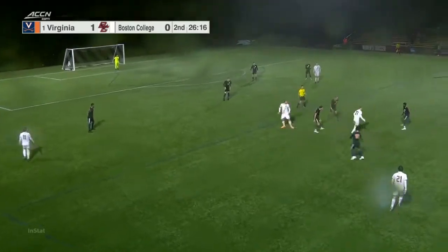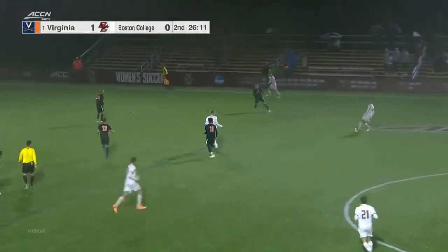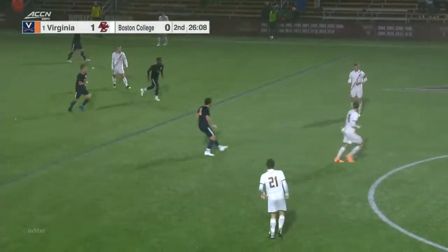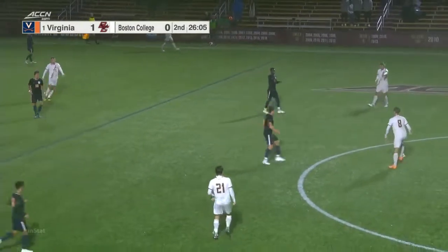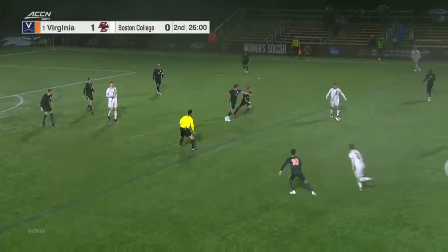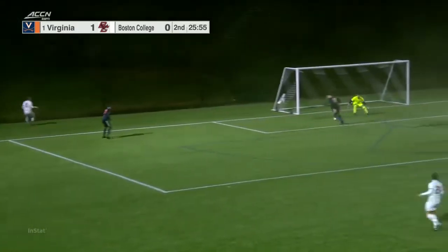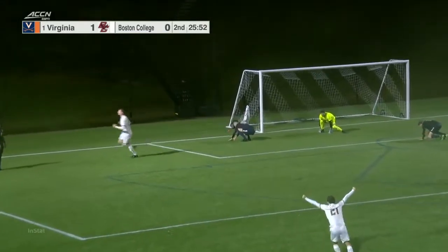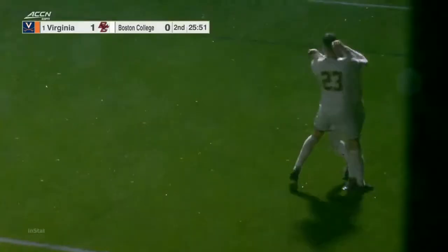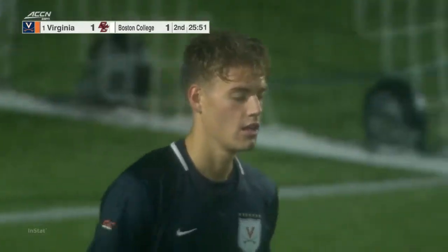Oh, good run by Lehman. Some positive build for Boston College as we were into the 64th minute. 1-0 Virginia on the goal off the bench from Spencer Patton in the 57th minute. Susky down the sideline, centering pass off the defender and in! It's an own goal! And it ends UVA's 690-minute scoreless drought. Ueland poked it in.